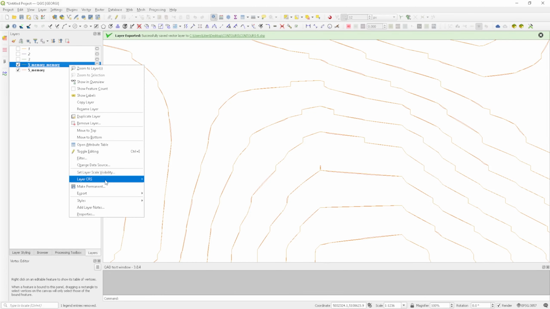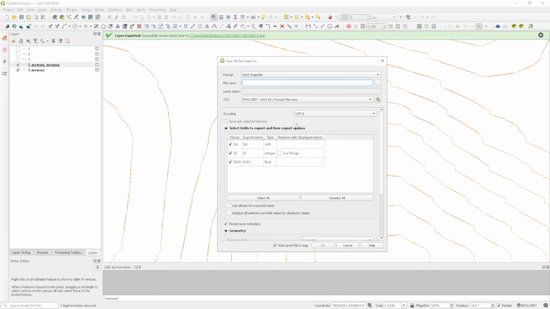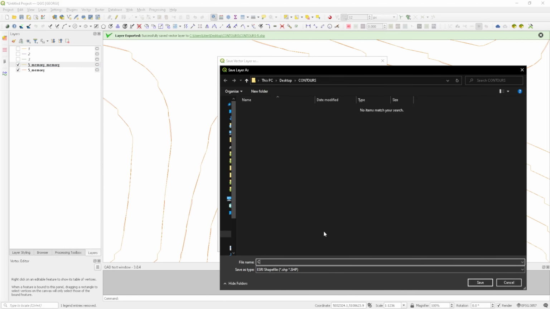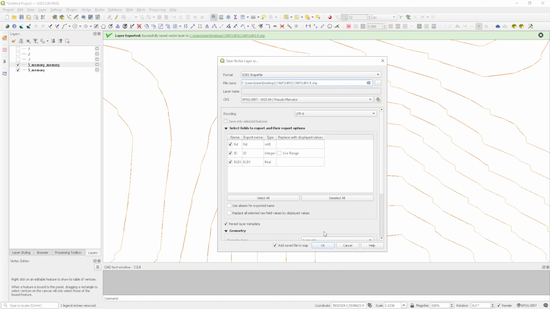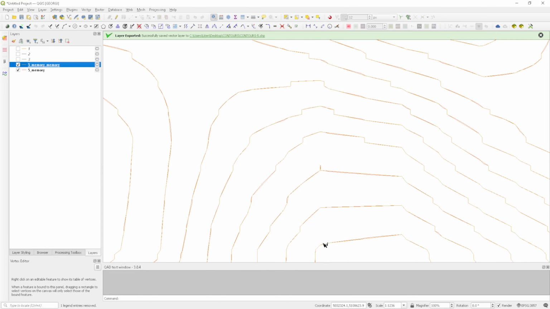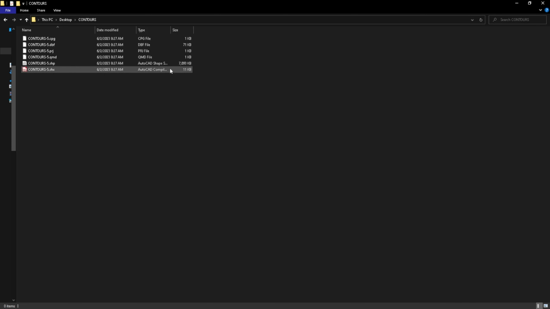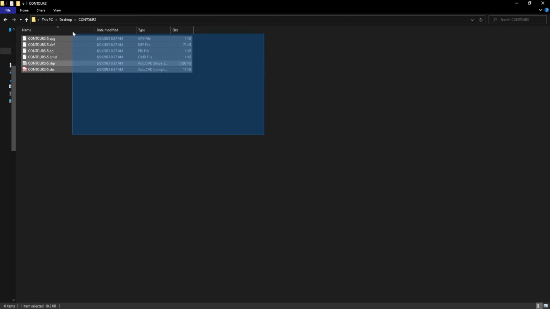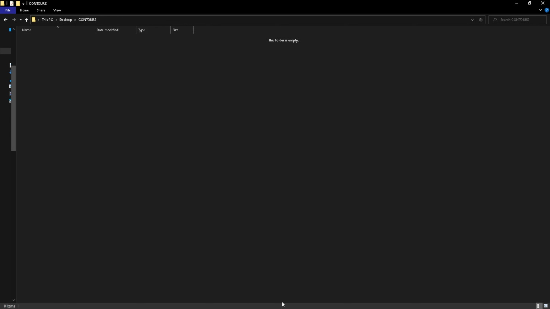And then right click on the new ones, save features, and quickly export them to the same place. Now you can see we managed to shave off a megabyte or two. So that's good. I don't think we can do any better without compromising the contour accuracy further, so we can leave them as they are.